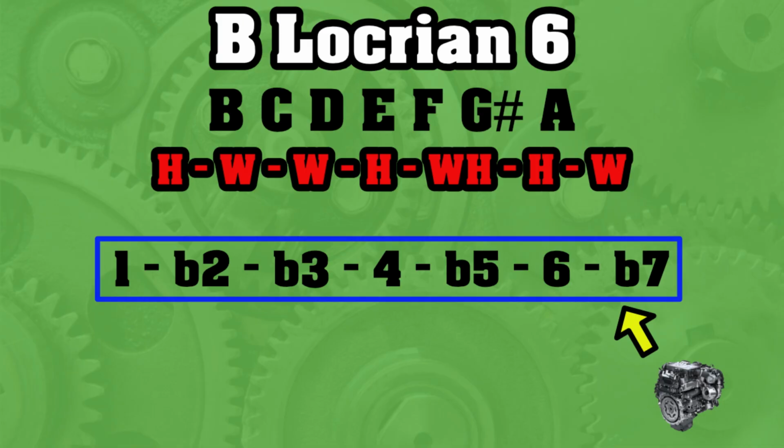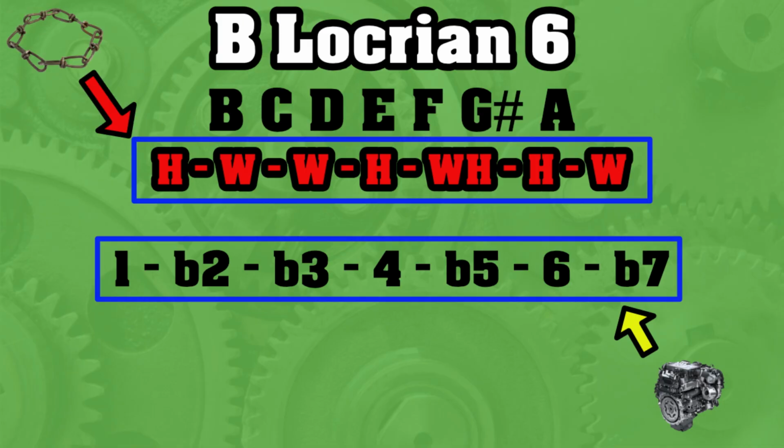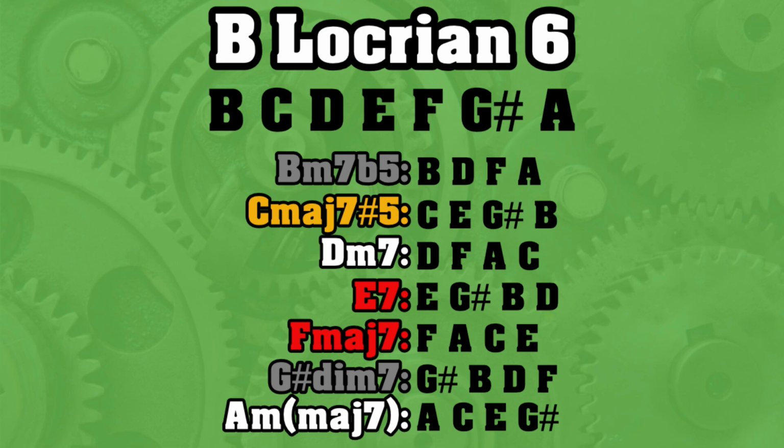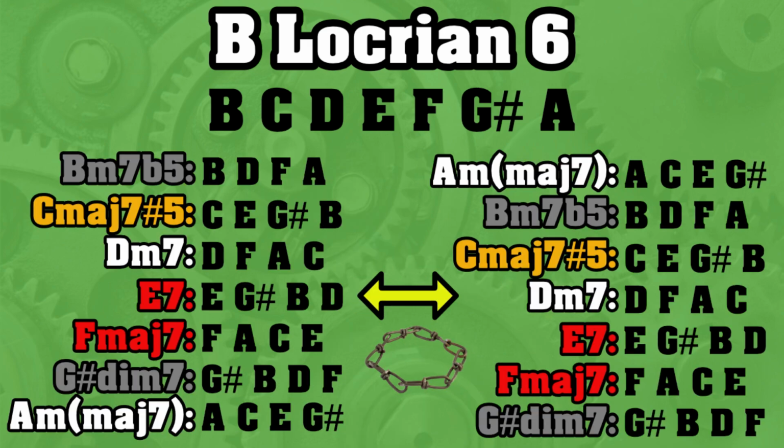And the reason that it's a mode of the harmonic minor scale is because the interval chain of whole, half, whole, whole, half, and so on remains unbroken. It's just kind of rearranged from that of the harmonic minor scale. You can go ahead and derive your chords, and they're going to be the exact same 7 chords as found in the A harmonic minor scale. It's because B Locrian 6 is the second mode of the A harmonic minor scale. The same 7 chords are found in B Locrian 6 as are found in A harmonic minor. That applies to the triads, that applies to the 7th chords. The exact same stuff is found in B Locrian 6 as is found in A harmonic minor because they are modes of each other.